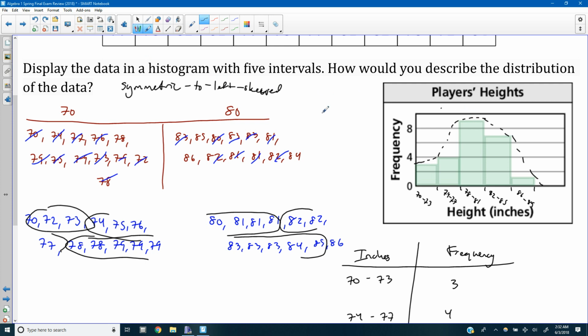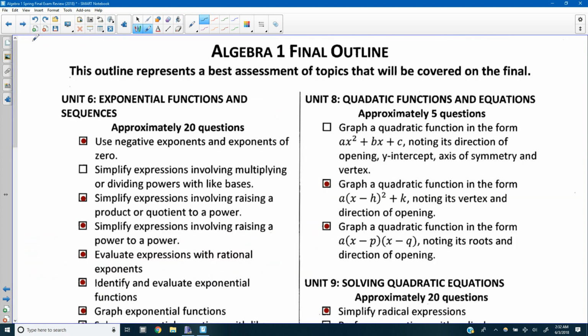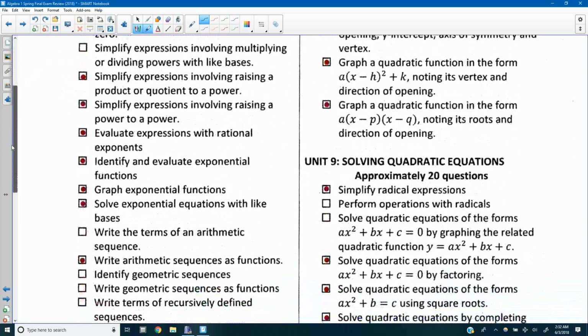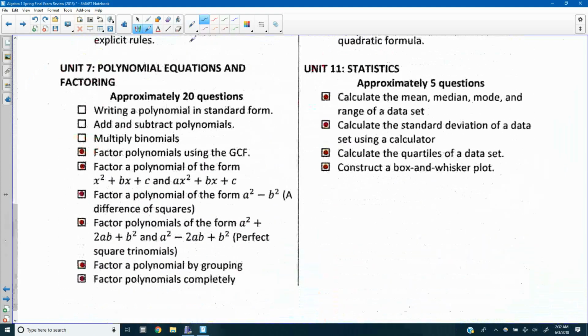Anyway, that's the end of the stuff here. I'm sorry, I'm checked out at this point. There's too much to do. Okay, so you saw the final outline here. Here are the things that were covered. If you want to take a look at this again, pause at any point. This is all the things that were covered, and I know, like I said, I did these ones here as well.